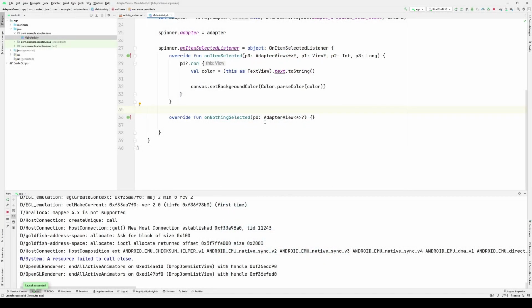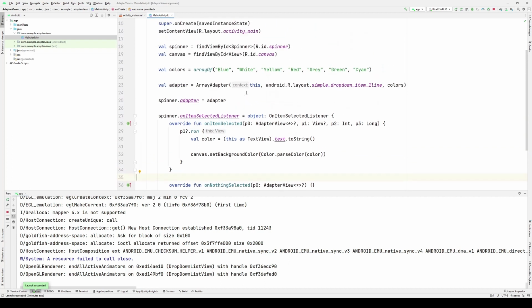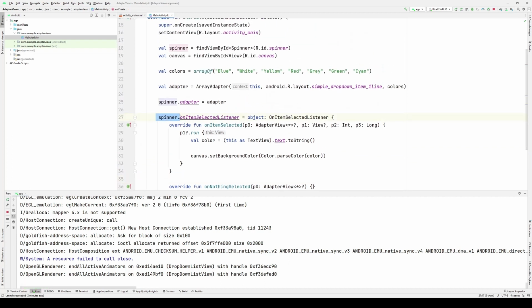So this is essentially functional code, but it's broken in one important respect, and that is this. At this point, I have three objects sort of working in tandem. I have my spinner, I have my ArrayAdapter, and I have my on-item selected listener.